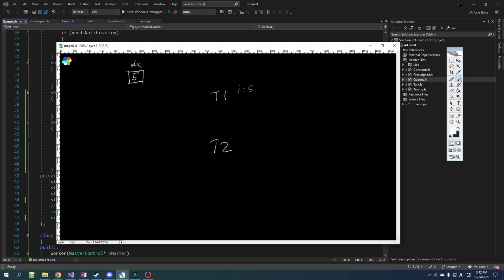And then we increment this, so now it's 6. Then thread 2 is going to load the value, i is equal to 6. And we increment that, and it is now 7. Beautiful, and everyone's happy. The next thing that grabs is going to get i equals 7, and they're all going to work on different tasks. Everyone is happy.